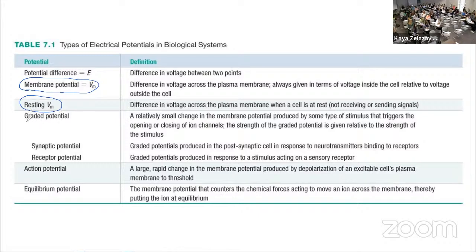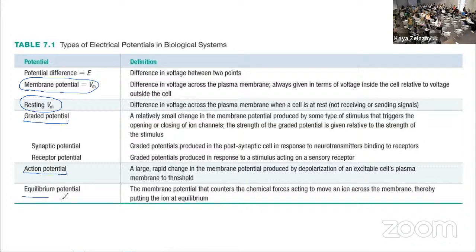In the future, we're going to talk about graded potentials. So this will be important later on. These are going to be small little local changes to the membrane potential. We'll talk about them in specific later. We'll talk at length about the action potential, which is going to be a really big change in the membrane potential that occurs in a very specific way, in a very specific pattern, goes to very specific levels in a specific order. So that's going to be how our neurons fire.